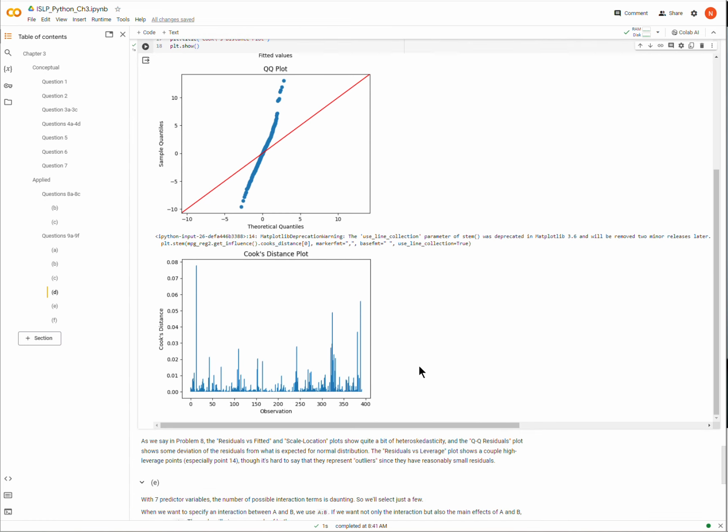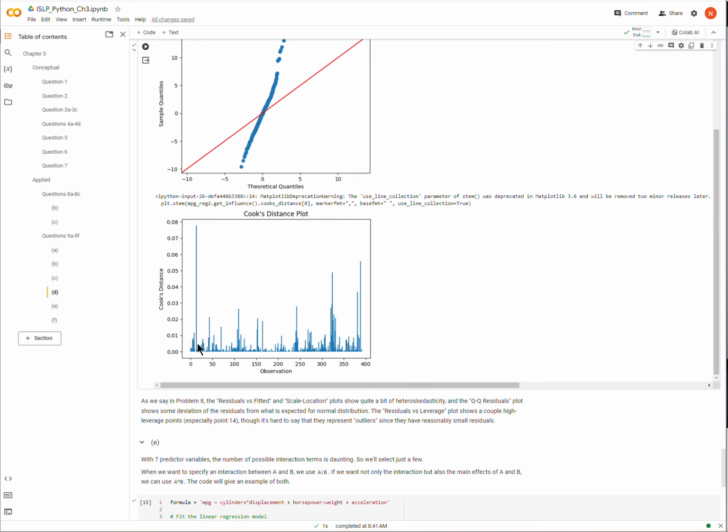Anyway, and then lastly, we have Cook's distance. Okay, so the Cook's distance is basically how much each observation is in charge of determining the fit of the regression line. And that's a weird thing to say. But when you have few observations that are highly determinant of the regression line, it suggests that maybe either that's an outlier or that the model is not doing a good job of capturing the data.